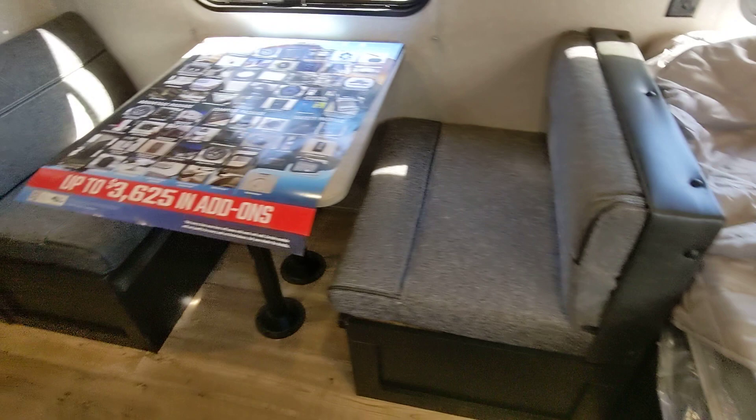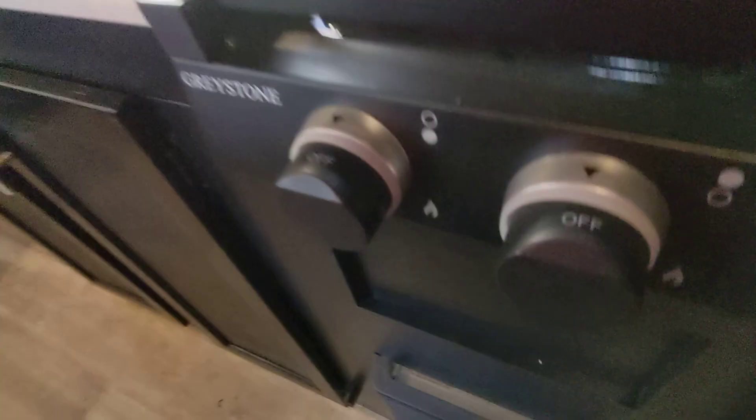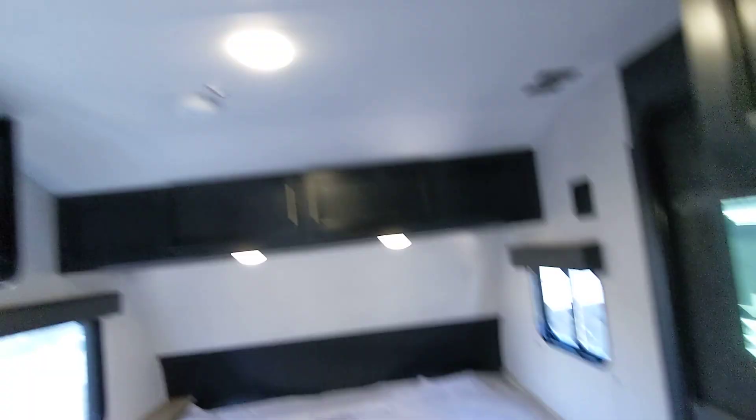There is an emergency exit here that does open for cross ventilation, as well as a window. There is storage underneath the dinette, and you can also convert it into a bed. There's a voltage meter for the solar setup and an upgraded stereo. We include an 8-inch subwoofer so our speakers sound much better than others. You have a reading light up top as well as USB ports for both bunks, which is really great. The furnace — the main heat source — will keep it really warm when it's cold outside. We also have a Coleman AC at 13,500 BTUs, triple the AC capacity of the other one.